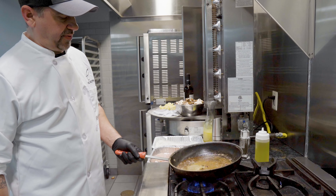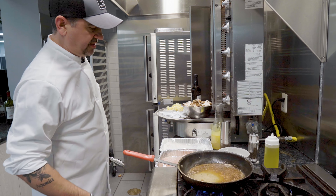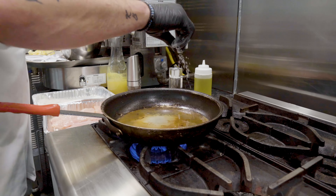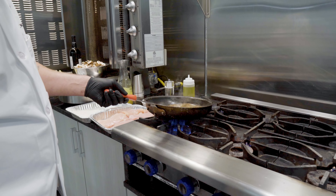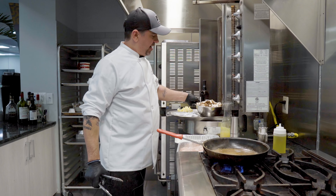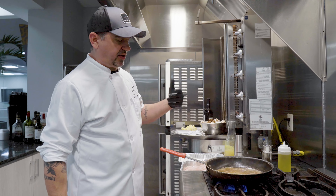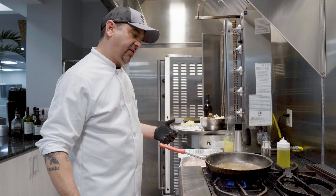It's really important that you burn off the alcohol, otherwise it gives a very bitter flavor to the food. It's about halfway reduced. We're gonna hit it with a little chicken stock, season again, and let that go for about a minute or two. Then we're gonna throw in the mushrooms. Mushrooms are 90% water — we're gonna want to cook all that water out in the pan. It'll eventually just evaporate and start to caramelize with the sauce. The sauce will get darker, and then we'll add the chicken back and let it finish cooking in the sauce to get all those flavors.